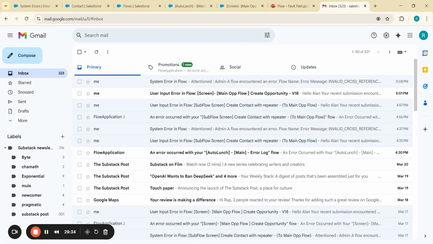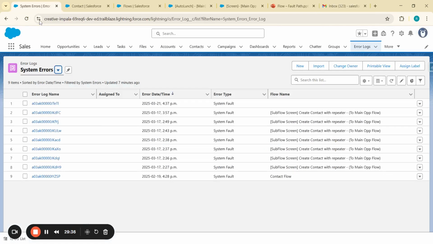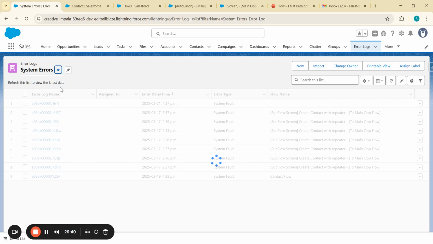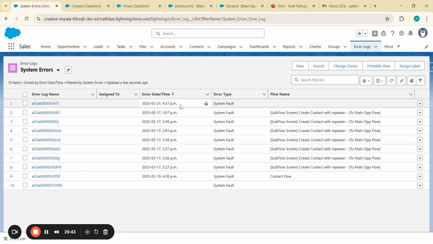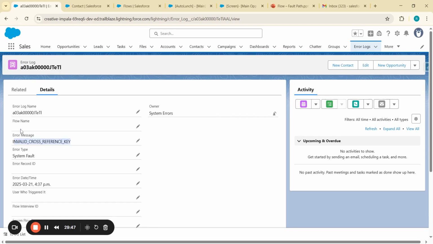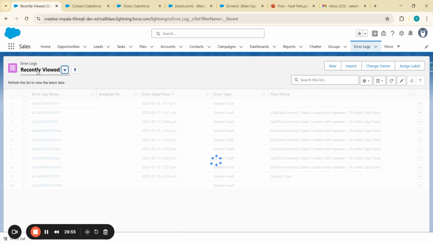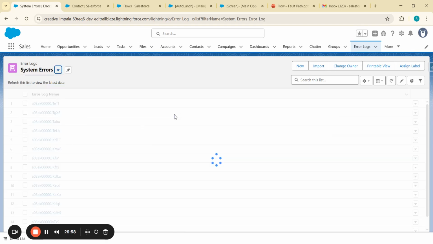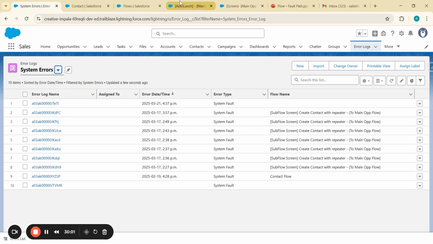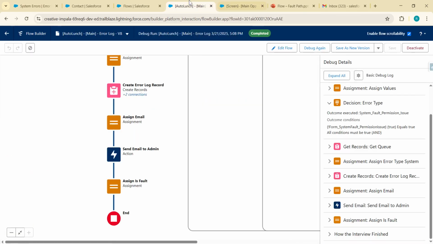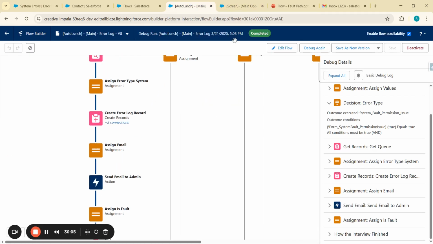It also tells you that the log has been created and it is in the queue. So again, here you go. So 437, there will be no names because I didn't add it, but as you can see, this just shows you that a system fault was created. It will show up in this queue, right? So this is in a nutshell what error flow or error handling looks like.